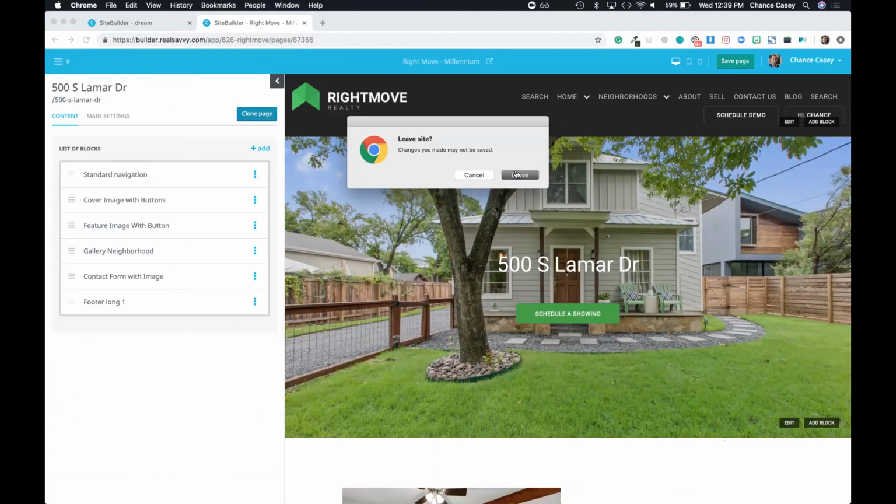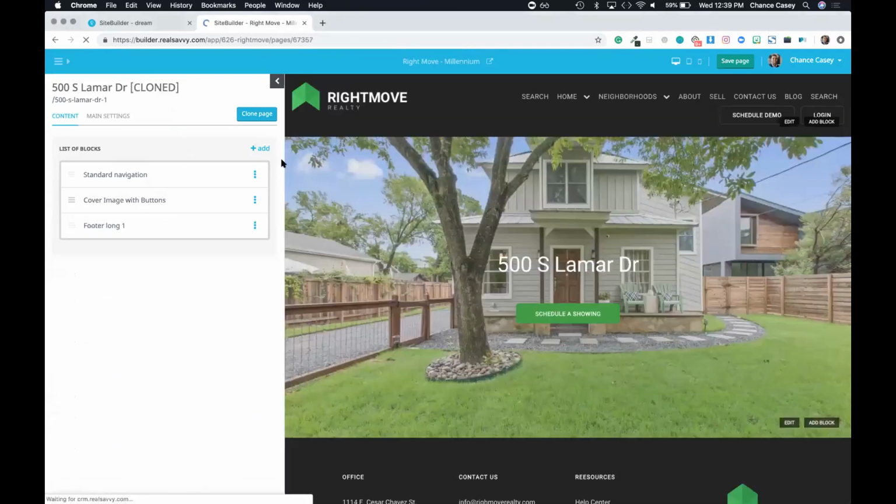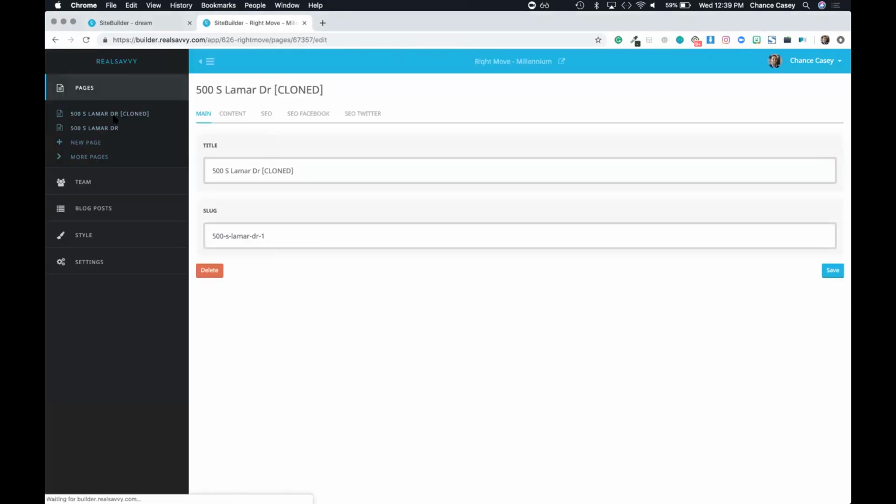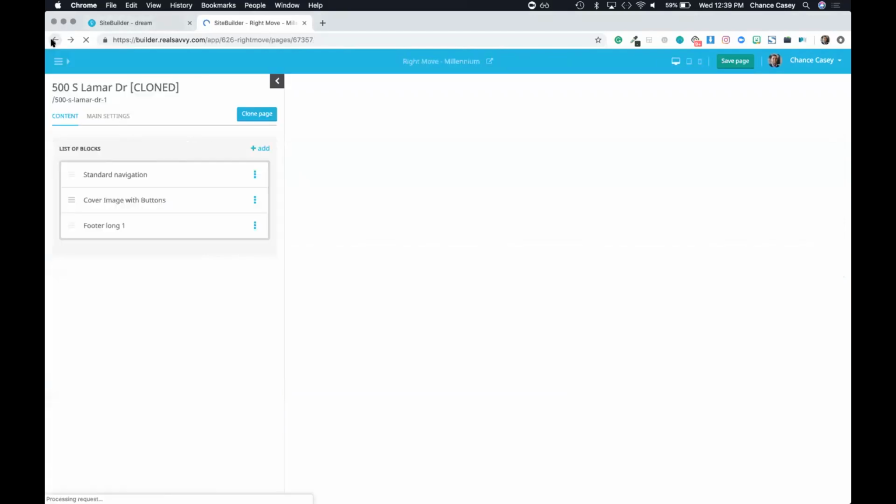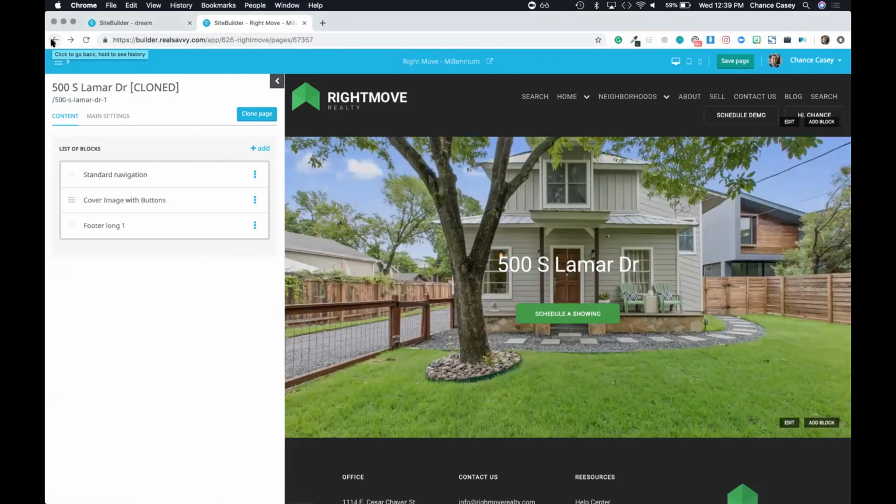What that's going to do is clone that exact page, and then all you need to do is go into main settings, and you can change the name of it and change your slug, and you'll be good to go with creating large amounts of pages. If you're going to do that, please let us know so that we can make sure that your slug and everything is set up the correct way. But as far as building out a bunch of pages for your website, it's very easy to do once you have the content and the visualization of the page that you want to build.